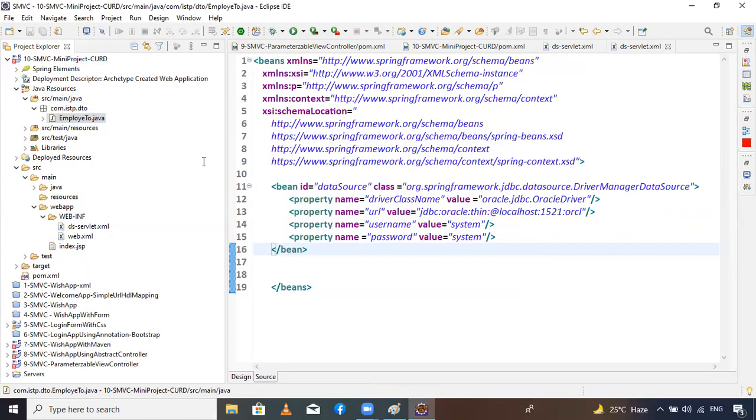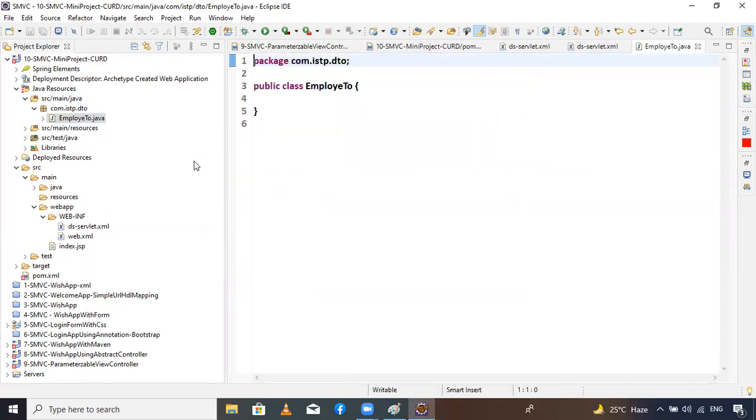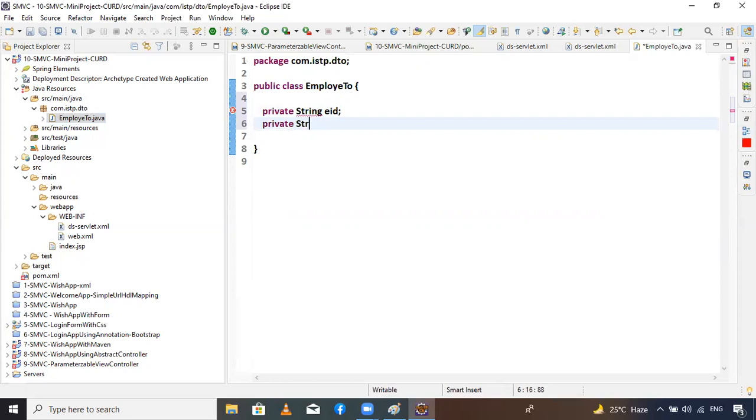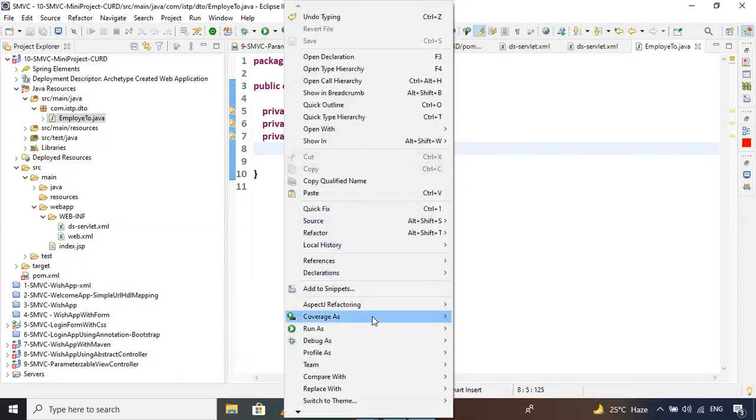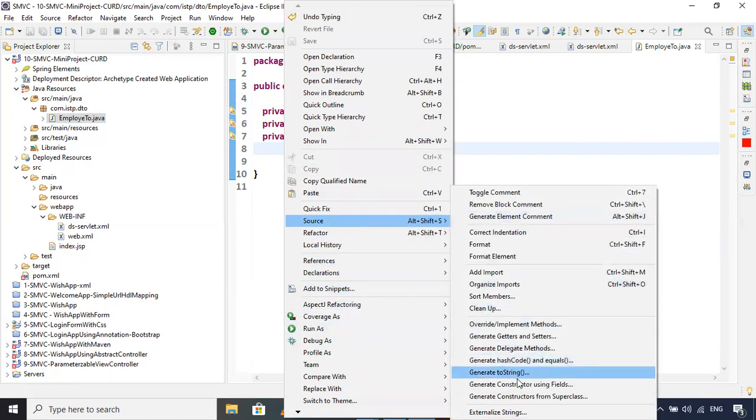Open this. Here you provide some properties: private String employeeId, private String employeeName, private String employeeAddress. Now for these properties, just right click, Source, Generate Getters and Setters.